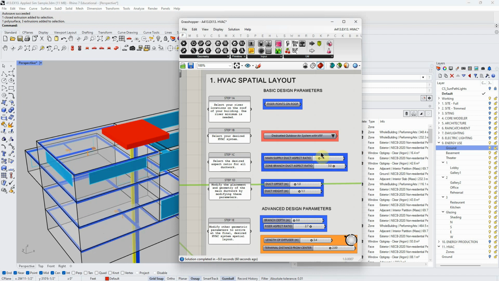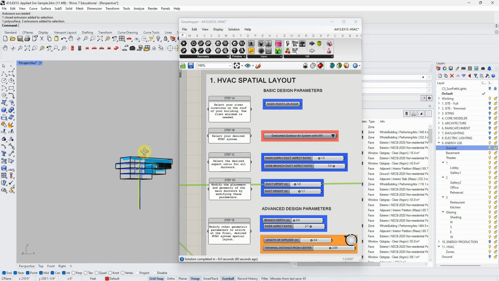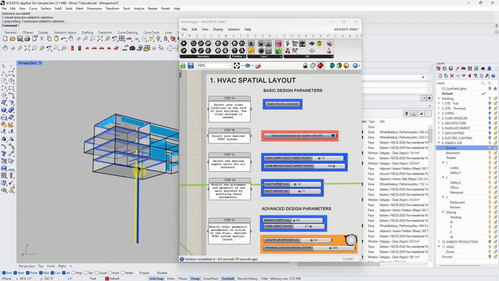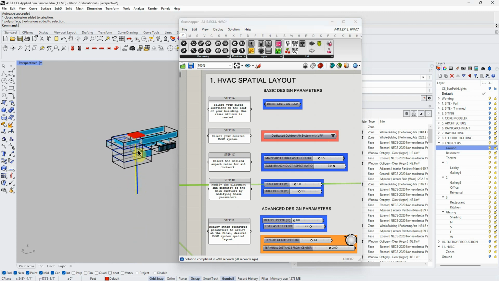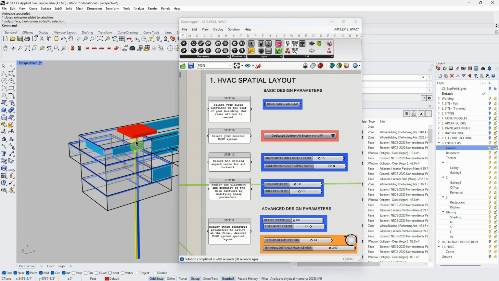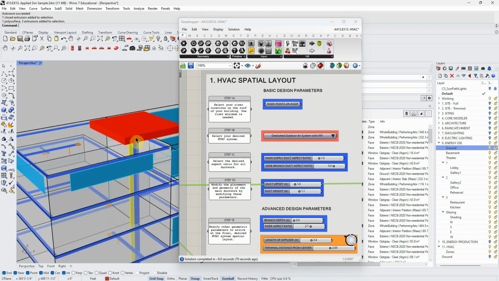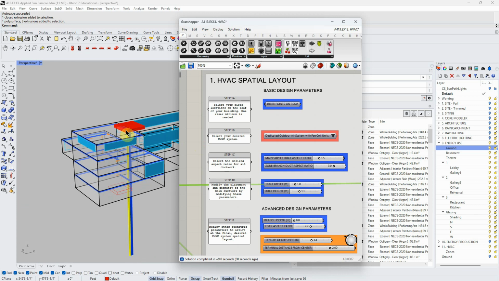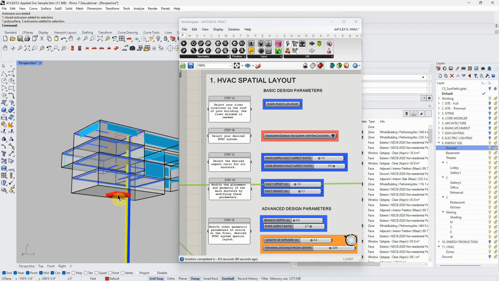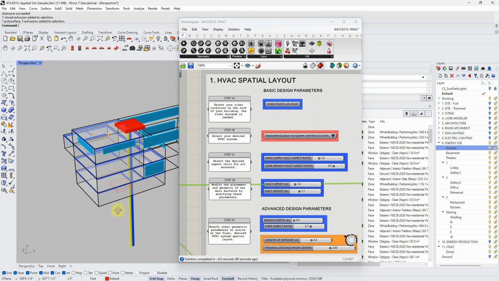So if we switch to the VRF with DOAS, that system does not have any interior mechanical system. It's all done on the roof, or the internal units are in individual rooms. So we have a much bigger mechanical red box in the roof and none below. If I switch to fan coil units, I've got a smaller roof mounted unit because I also have something in the building. So this is just all relative sizing.